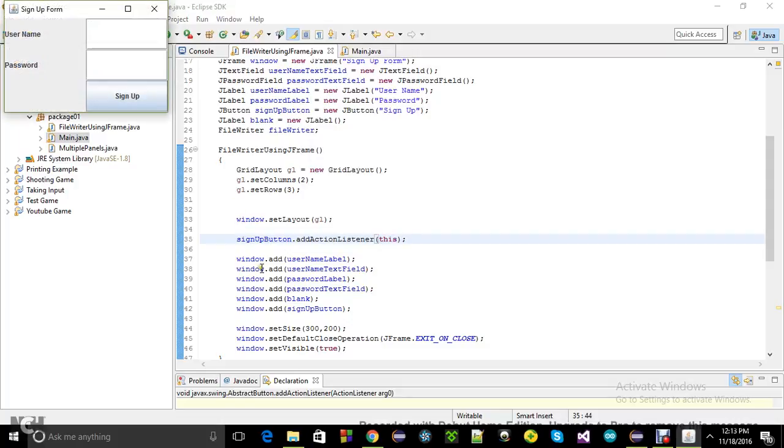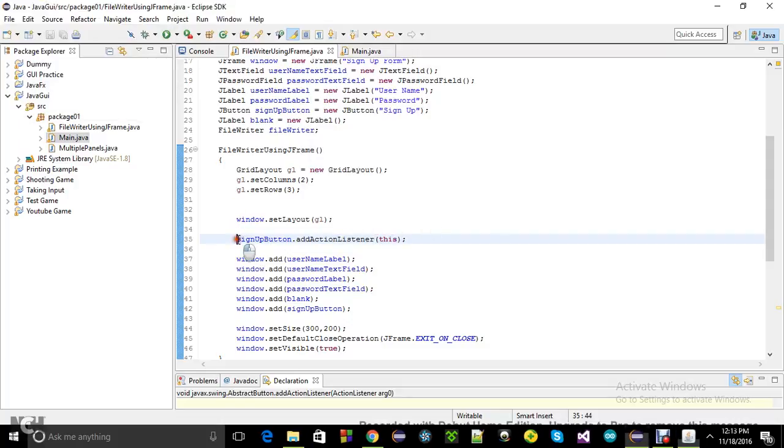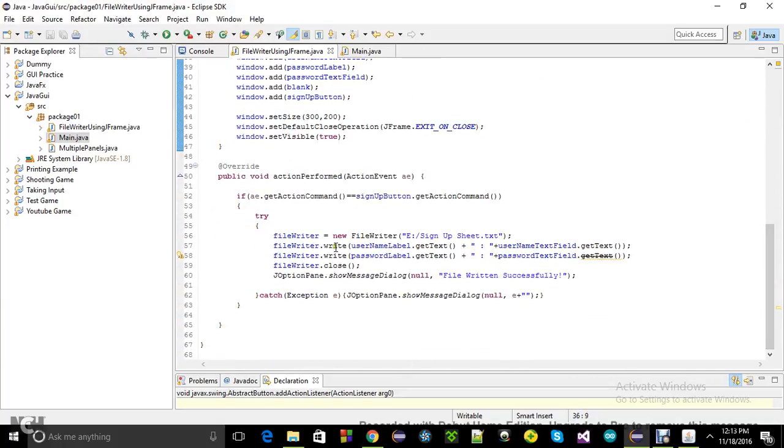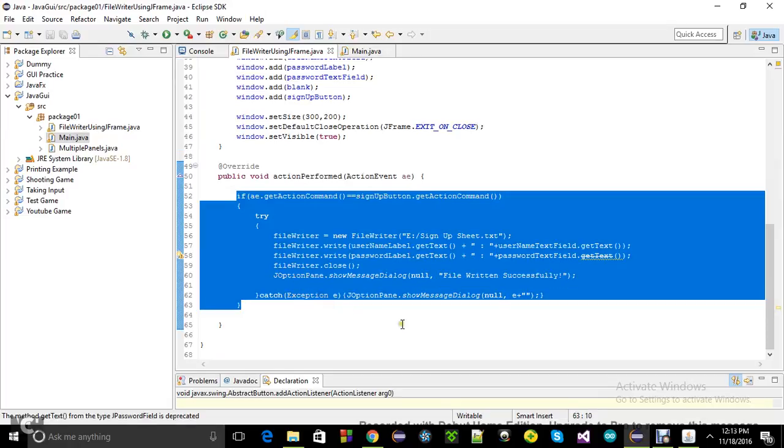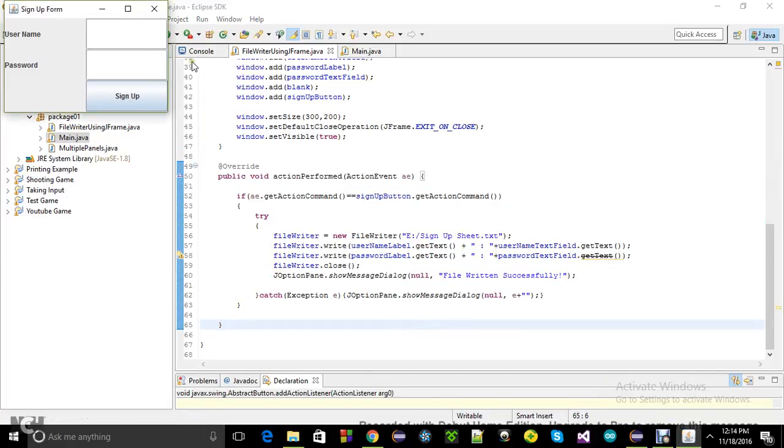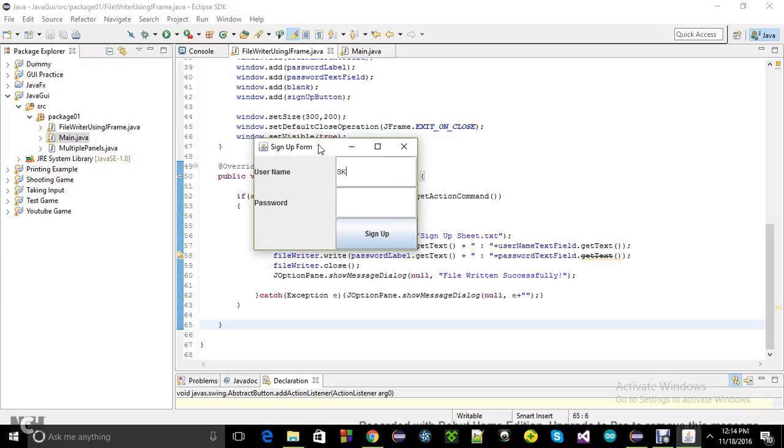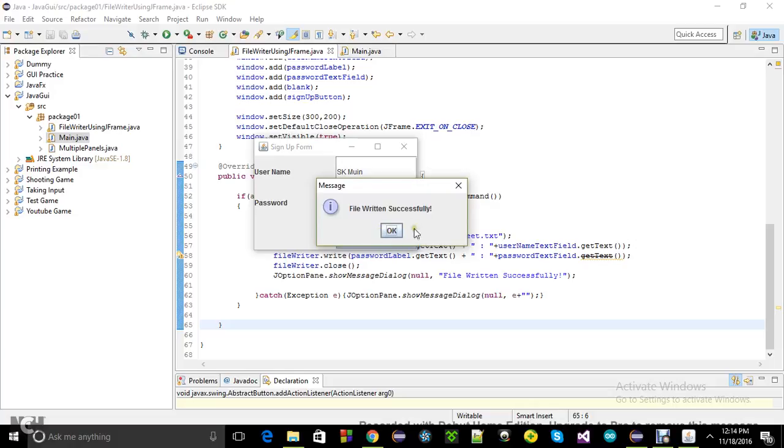Unless you add this piece of code, whatever you do inside this block, it ain't gonna work, as you just saw. So 1 2 3 4 5 6, and let's see, now it's file written successfully.